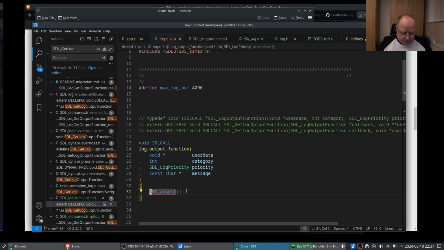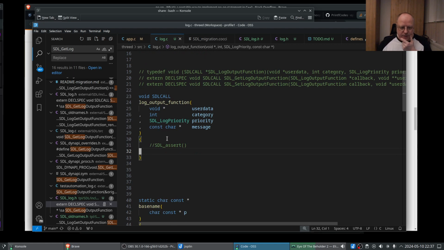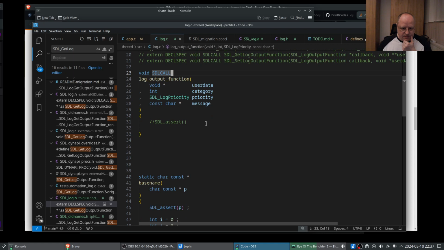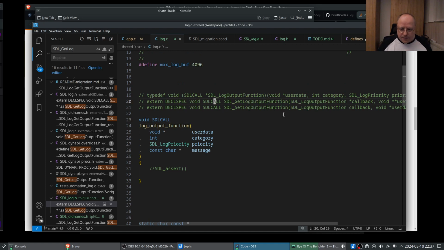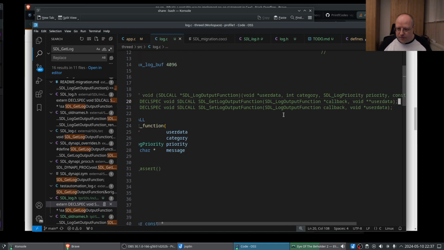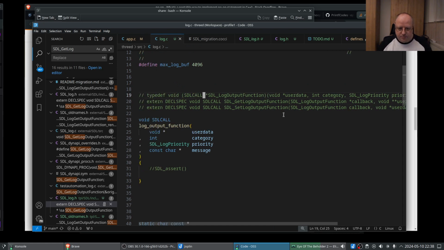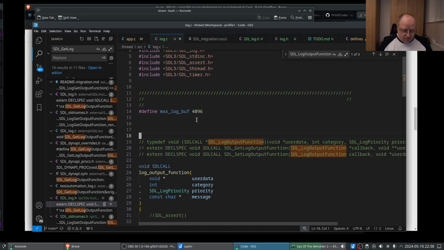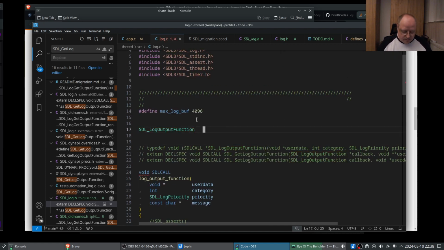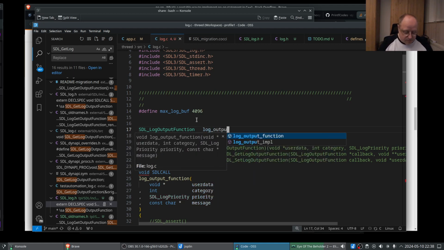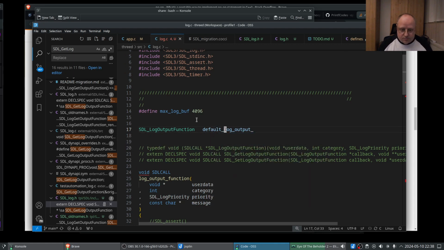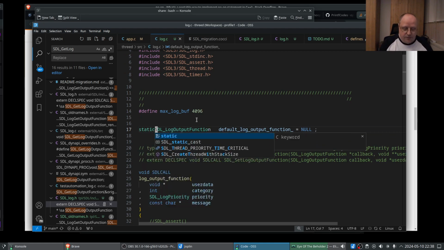I don't think we need to assert right now. This is a function that we may need later. I think it's to be static.